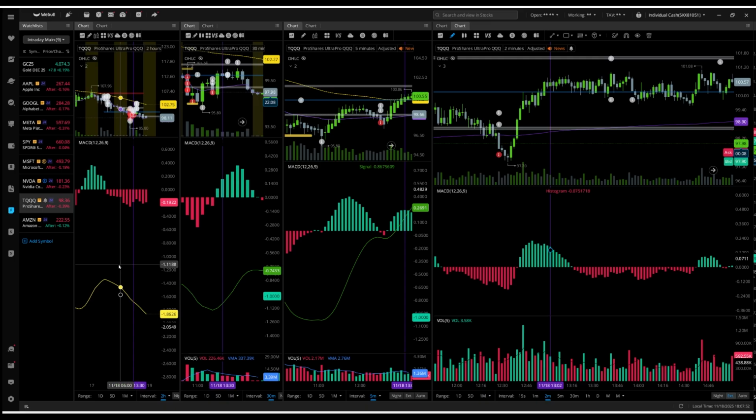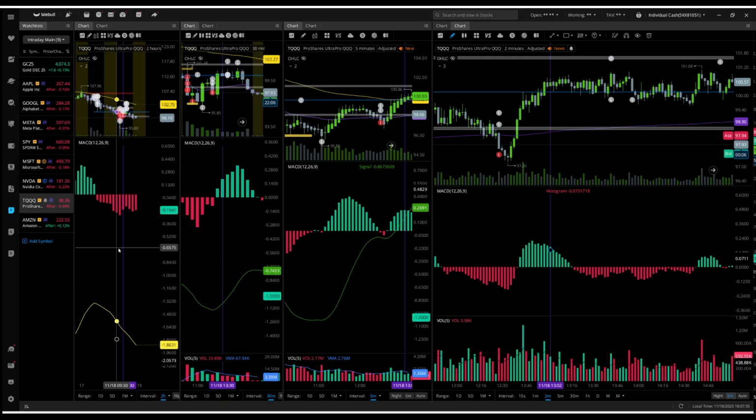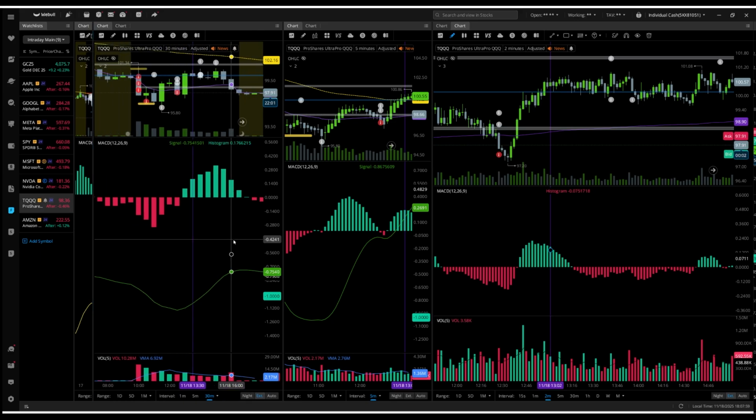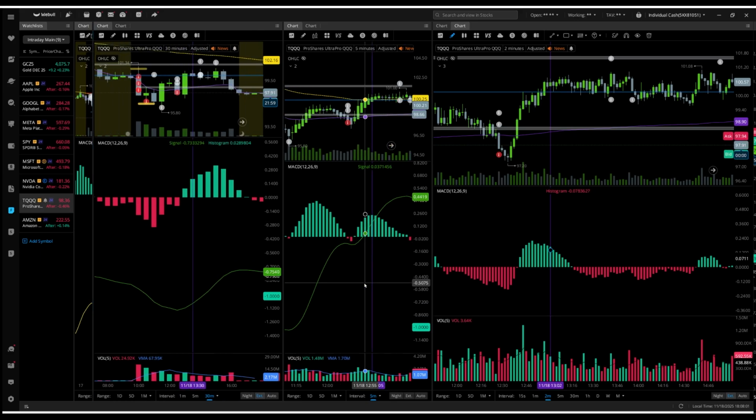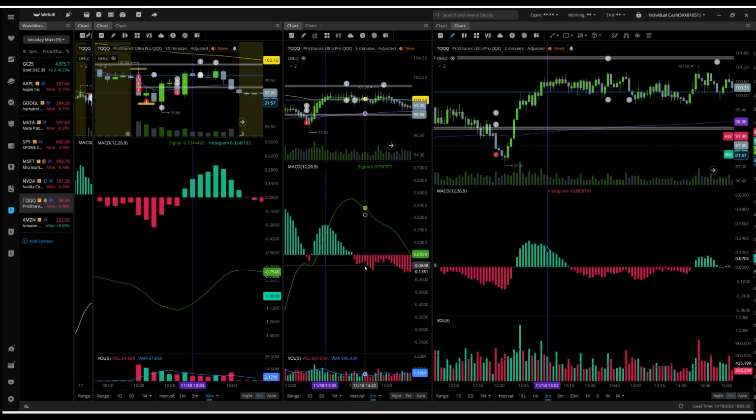The 30-minute is not aligned with the 2-hour anymore. That's not a big deal, because the 30-minute is the most important. So now that we're aligned to the upside, we're looking for upward momentum on the 5-minute. To take the trade, we want the 30 to be aligned with the 5, and then once that happens, we make sure the 2 is aligned. We wait for a power volume bar, and that's our entry, okay?